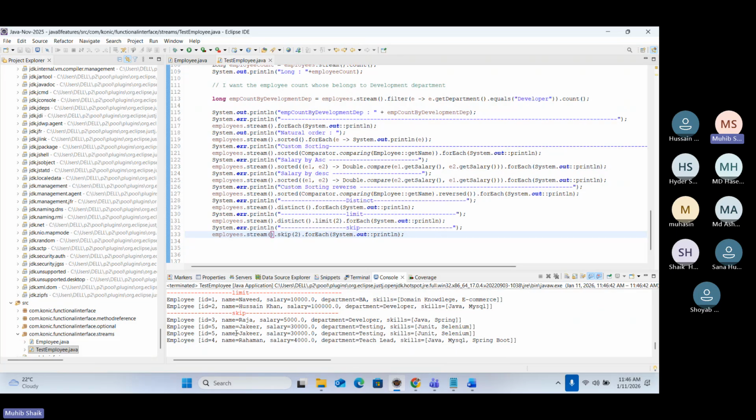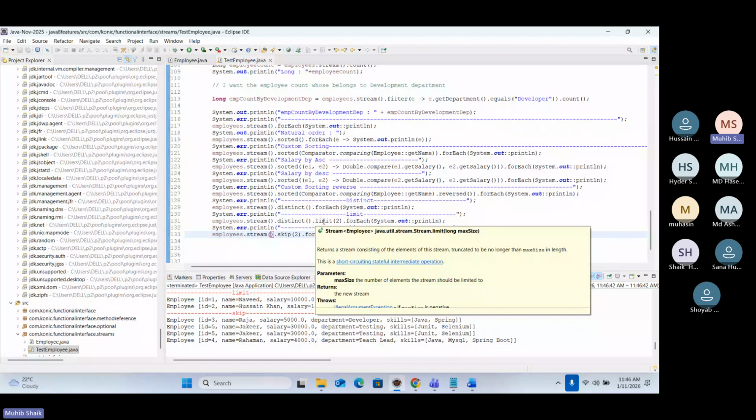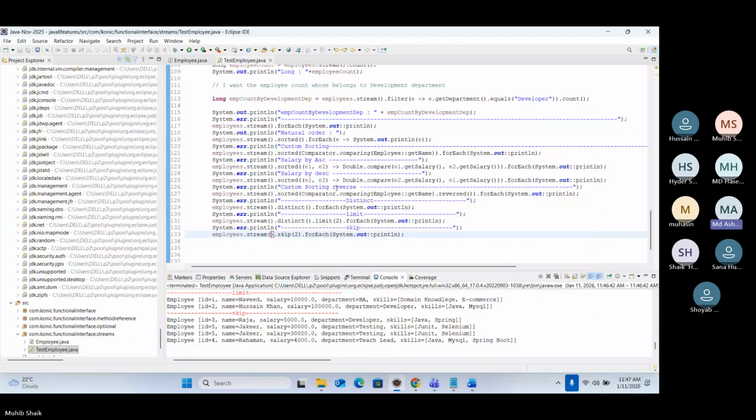For example, I want to skip the last employees. How will I achieve that? Limit is the same: first we retrieved the first 2 employees. I want the last 2 employees. How will I achieve this? You can add reverse, I think. Not directly. Which method do I need to use? The sort method. So I will sort the employees in reverse order. The first 2 employees I don't require, so then I need the next employees. Then I will use skip here.